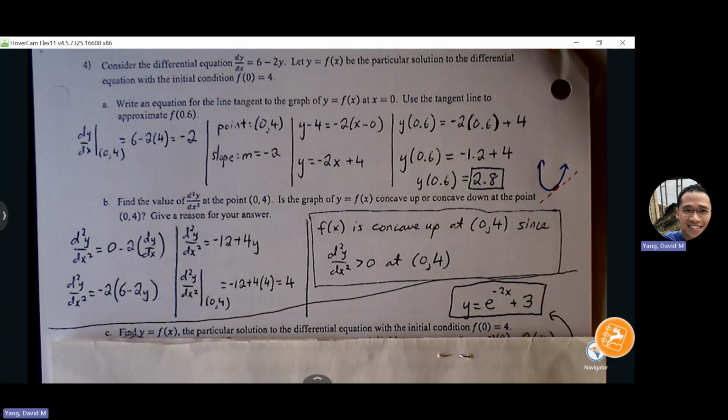That's a positive number. So if it's positive, I know that my graph must be concave up at that point, since the second derivative is telling us about the concavity. This problem didn't ask for it, but if it's asking whether the tangent line is an under or over approximation, you know that if the graph is concave up, your tangent line is always sitting below the curve, so under approximation. I know it didn't ask for it, but I just want to make that connection with something that we've seen in the past.